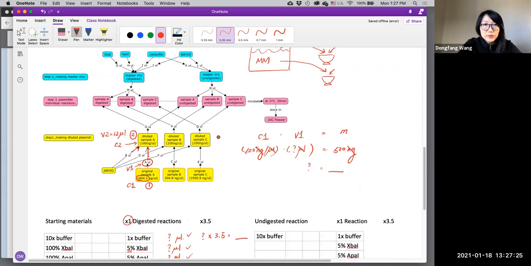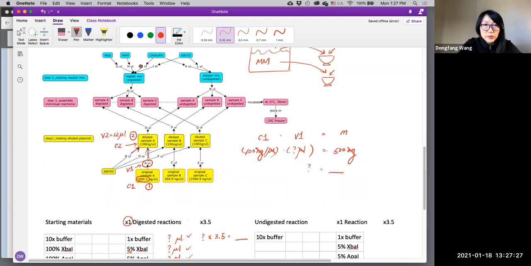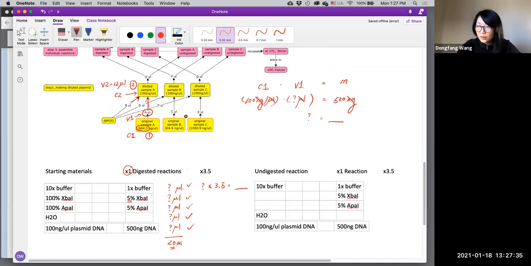So if we look at the flow chart, this is value I, the amount of 10x buffer to use in this master mix digested. Similarly, you can take X bar 1, and do the same, take APA 1, do the same, take water, do the same.